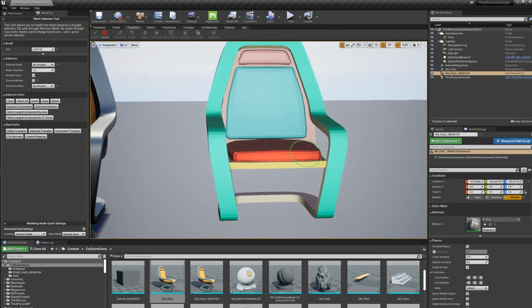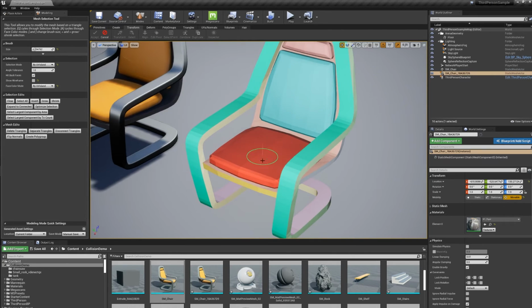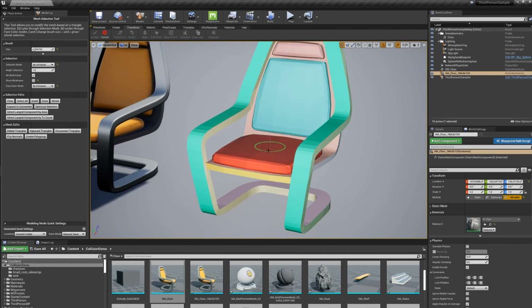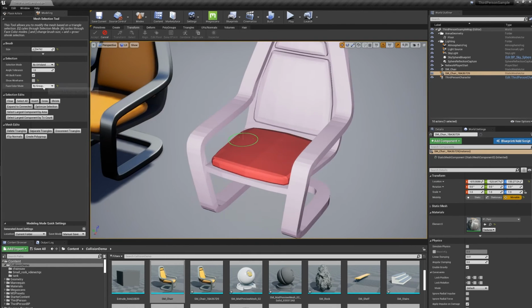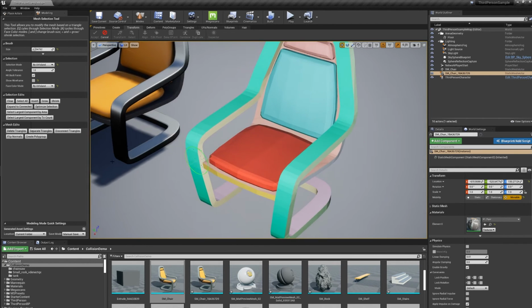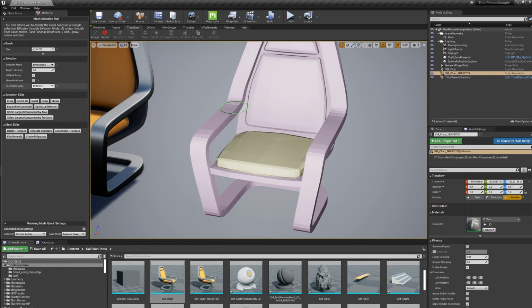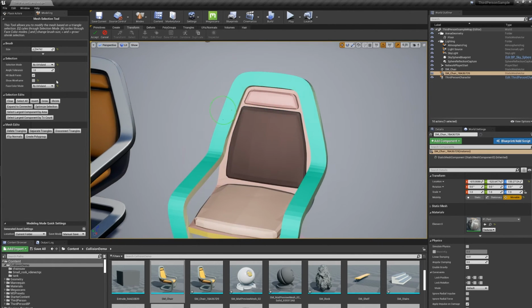So basically, what I'm going to do is create polygroups for some of these pieces, because there are no groups. If I switch this to by group, you see there are no polygroups right now. So I'm going to make polygroups based on my painted selections. I'm going to make a polygroup for this base piece, so I click create polygroup. Now it's just going to disappear, but if we switch back to by group, you see I made a polygroup for it. So I'm just using the UV islands to make my selection faster, basically.